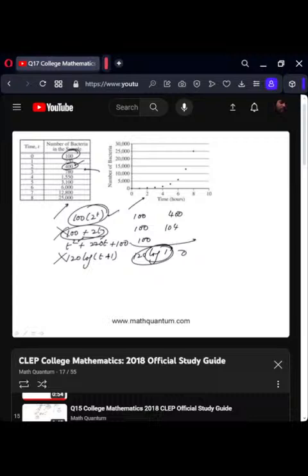This third choice would be 4 to the power, plus 440 plus 100, and that's 544. So we notice that this is going to be the closest, so it's this exponential function. If you want, you can test it for one more data point, maybe at t equal to 6: 100 times 2 to the 6, so 2 to the 5 is 32, to the 6 is 64, 6400, somewhat close to that. So the answer is 100 times 2 to the power of t. Answer choice A.